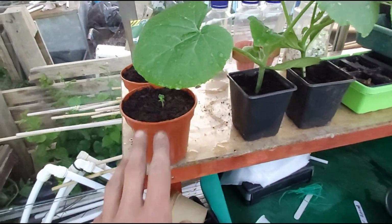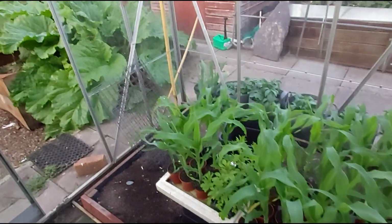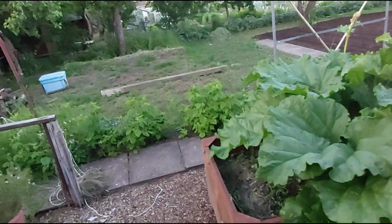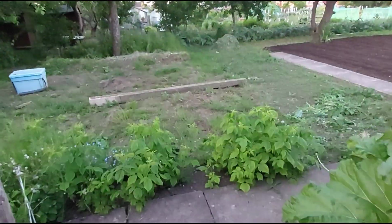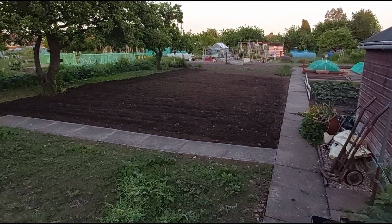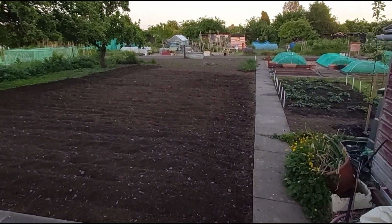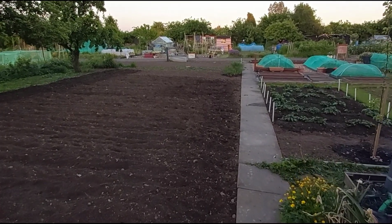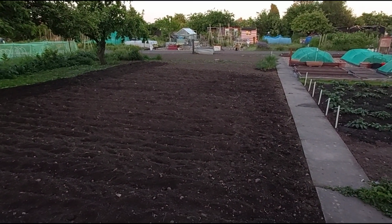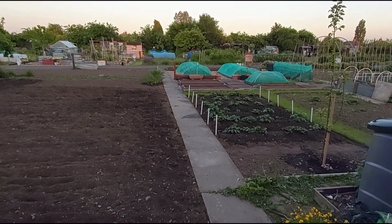But this one's going. I also have a lot of stuff going on in the greenhouse at home. I have leeks, normal leeks, Musselburgh, and I've also got some giant leeks growing as well. Obviously, I will be contacting a certain person when it comes to the giant leeks, because I don't know whether, in the first year of being sown, you should plant them out or keep them in the propagator for the first year and then plant them out the second year. I'm yet to learn. You learn every day with an allotment. That's the thing with it, guys.